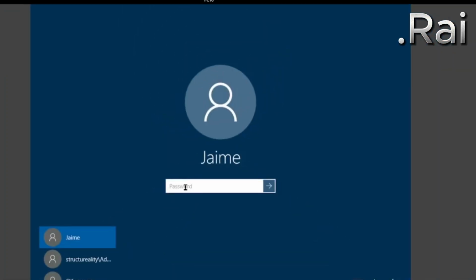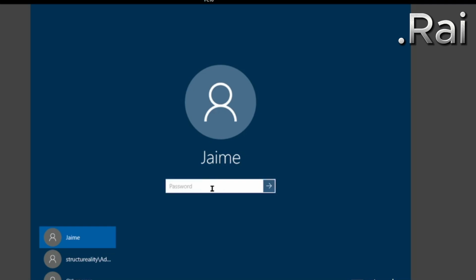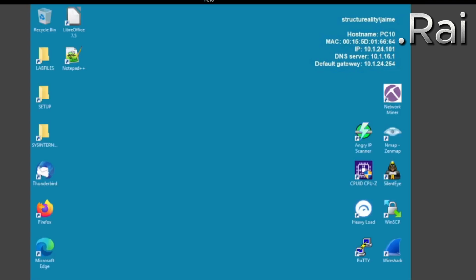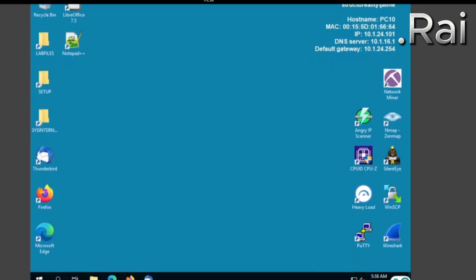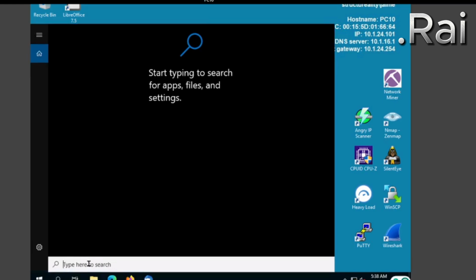Welcome to this lab on setting up remote access. In today's IT environment, being able to remotely manage computers is essential. Whether you're an administrator managing multiple systems or a remote worker needing access to your office machine, remote access tools such as the Windows Remote Desktop Protocol, the RDP, and the Secure Shell, the SSH, provide a secure and efficient solution. So first, we're going to start by enabling a remote desktop on a Windows system.